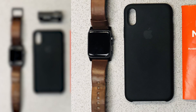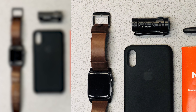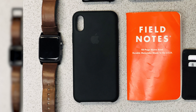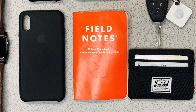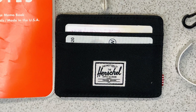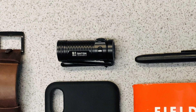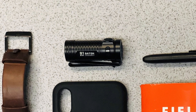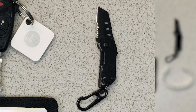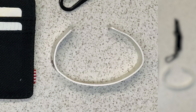First up, we have the 42mm Apple Watch Series 3 with a brown leather Nomad strap. His phone of choice is the iPhone X in a black silicone Apple case. His Field Notes is the Expedition Series — the orange series — and he writes in that with a matte black Fisher Space Pen. He carries his cards in a black Herschel Supply Co. slim wallet, and his flashlight is the Olight S1 Mini Baton. On his keys he has a Tile Mate, and his knife is the Bomber & Co. B2 Bomber Nano, which I actually unboxed on Mod last year. And finally, a memory bracelet.